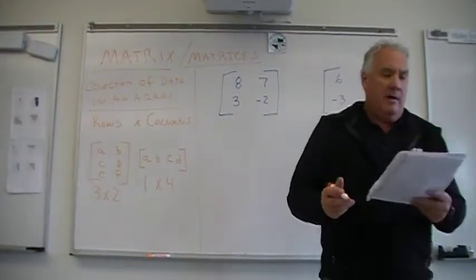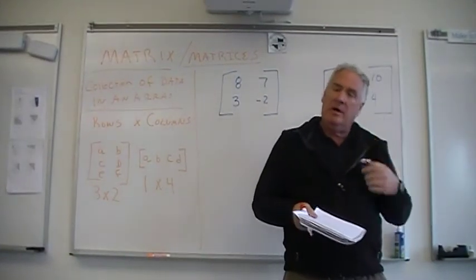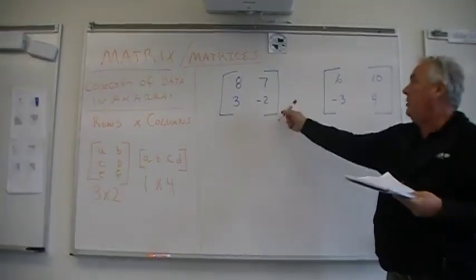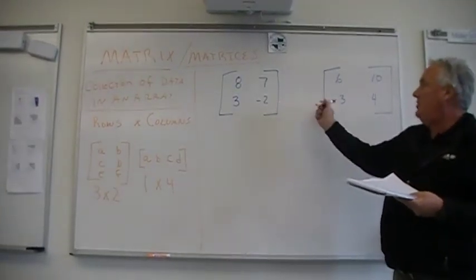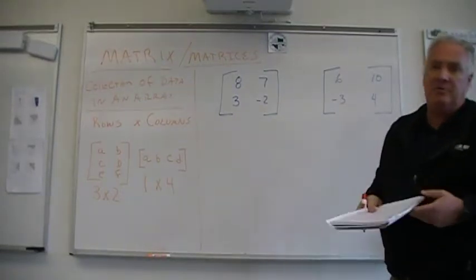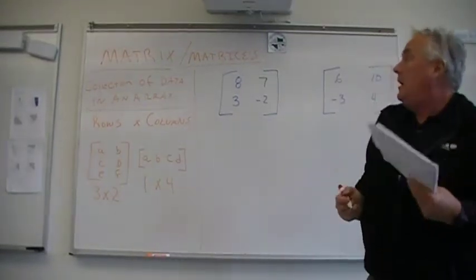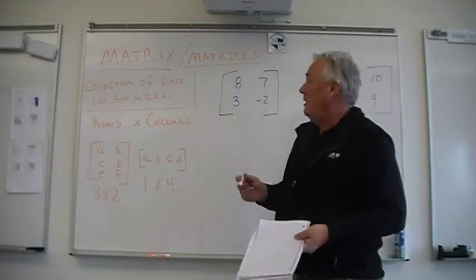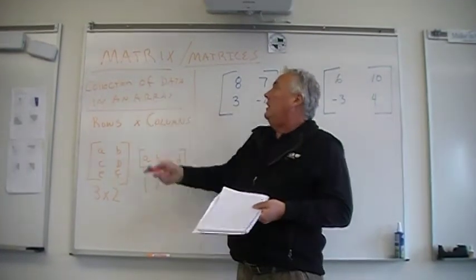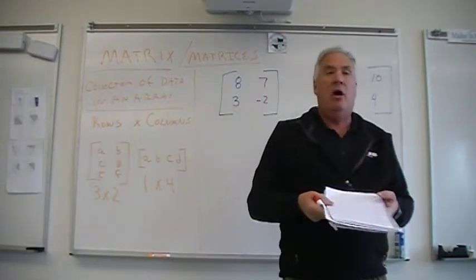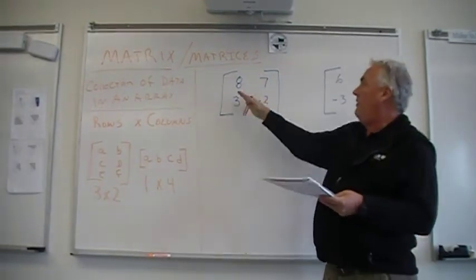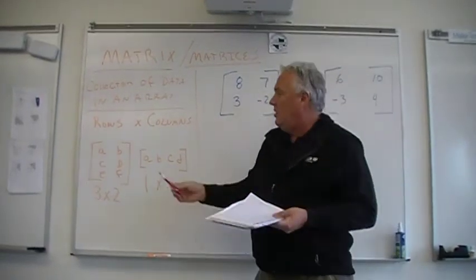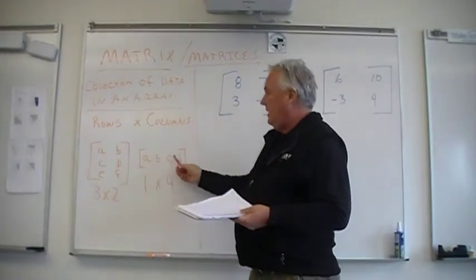All right, our next section that we are going to be working on involves matrices. That's multiple. When we have more than one matrix, we have matrices. And I know that you addressed and worked with those in Algebra 1. It's a collection of data in an array. And we have an array that looks something like this. That's a way that they could look. Or they could look something like this.